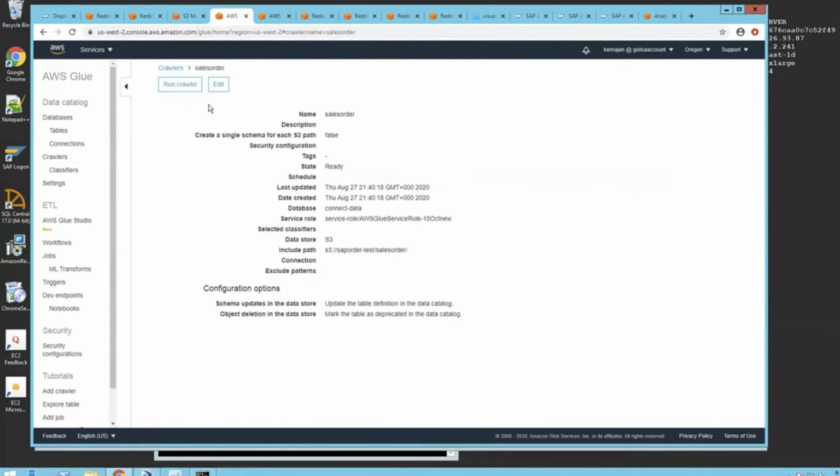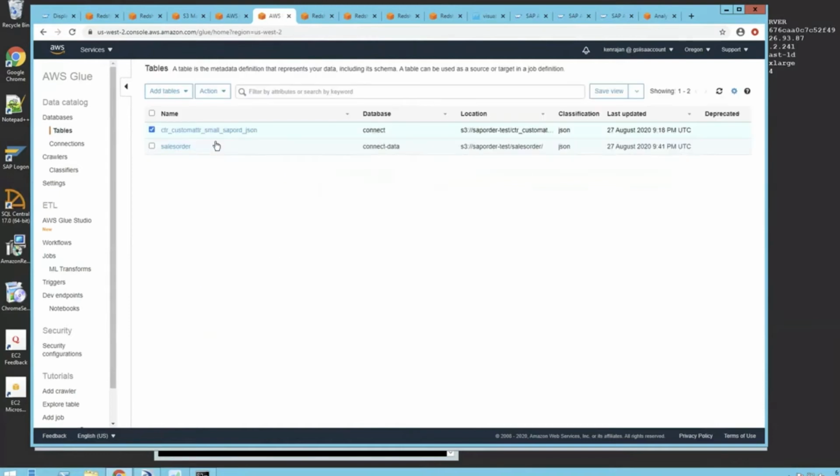And then once you crawl the data, you should see the data has been transformed and a record has been created in your Glue. This transformation from JSON to a readable table will allow you to load the table into Redshift to create a unified view.